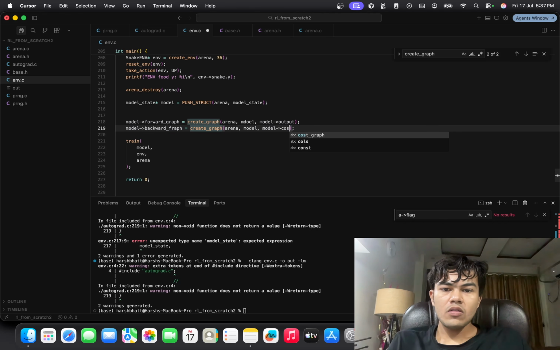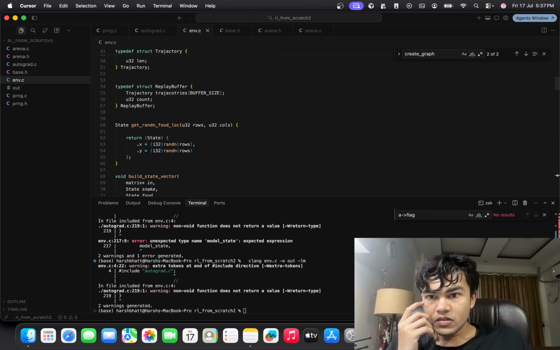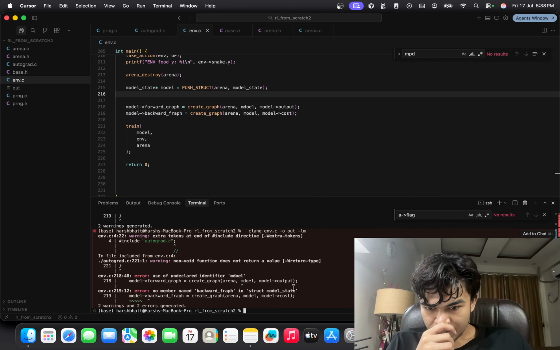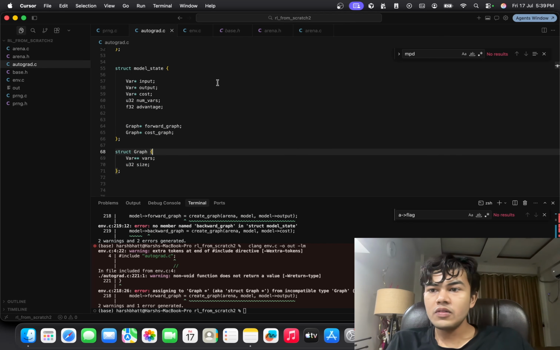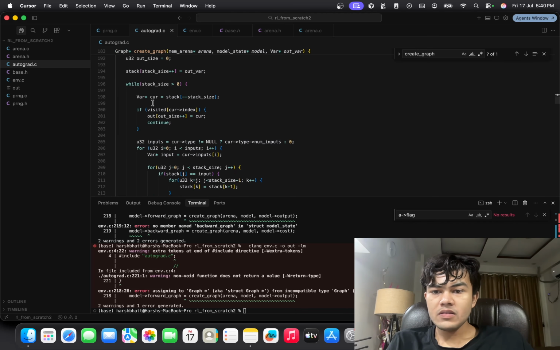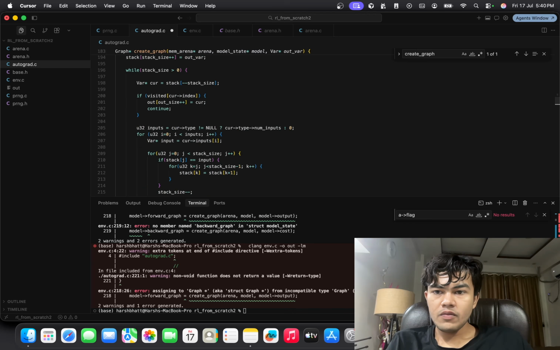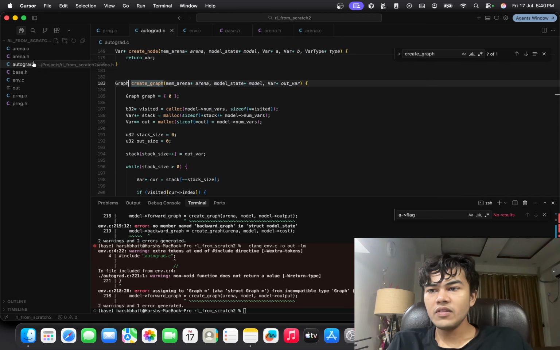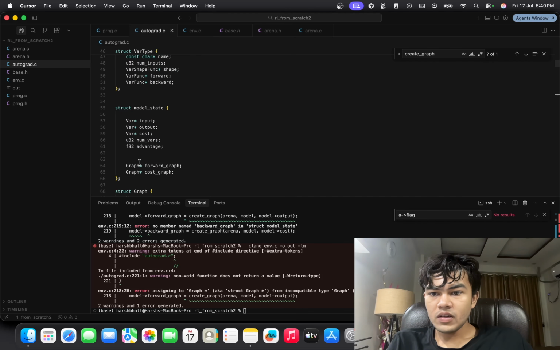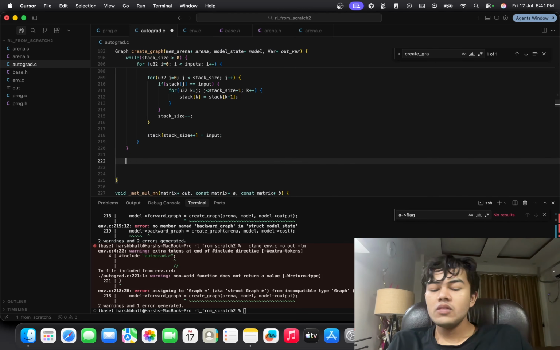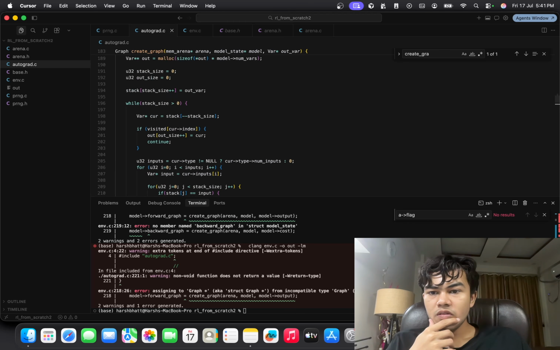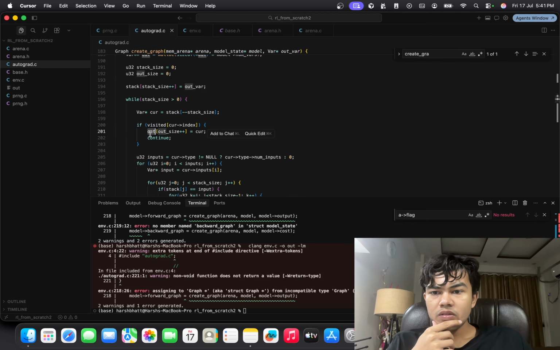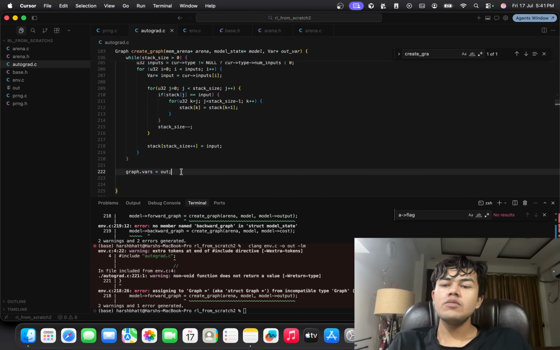This will be a cost. That's why we need to define a cost here. It is null, so it will probably give this auto graph, return a pointer of graph, and this is not done yet. We have defined this graph as this. I guess we can change the definition of the model state, so that we don't need this. And this will be graph.vars, because we are actually adding in the out of it here. So the graph.vars will be out.